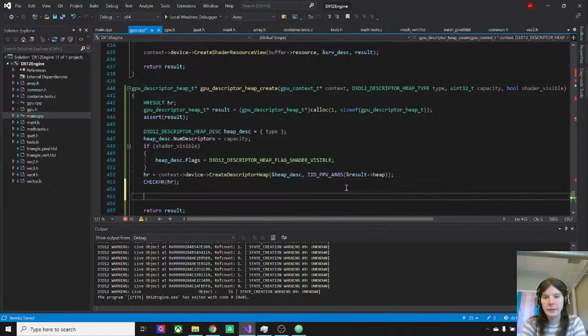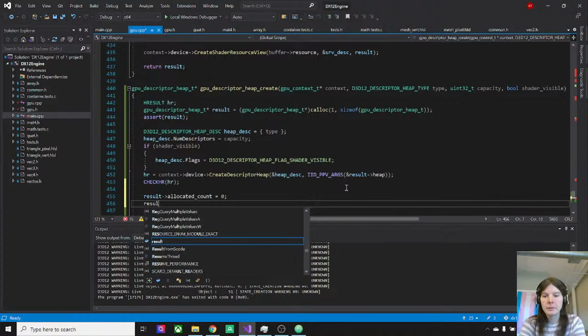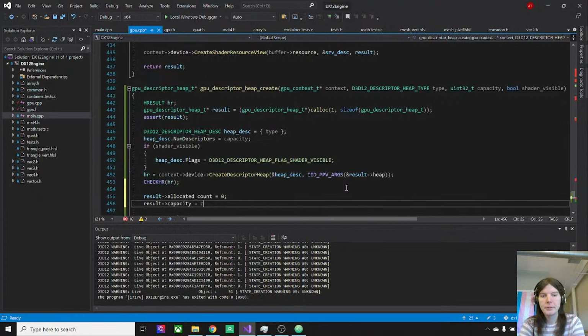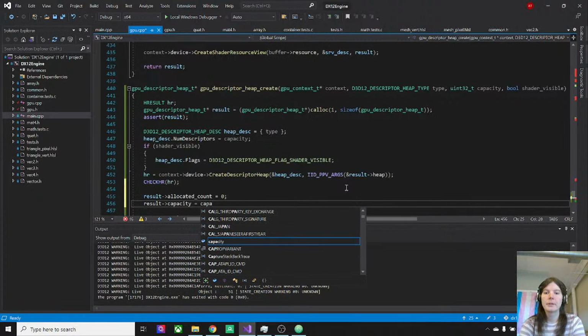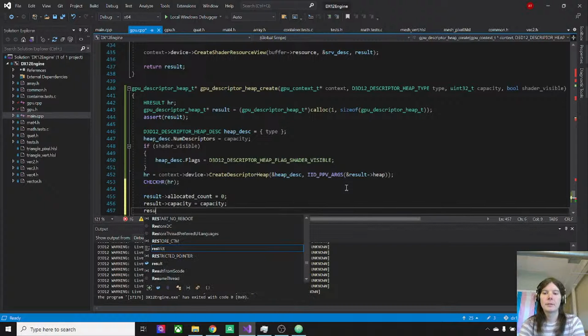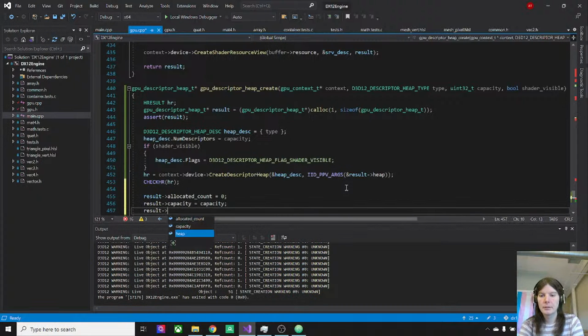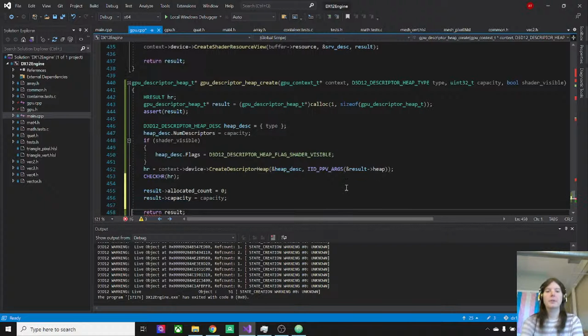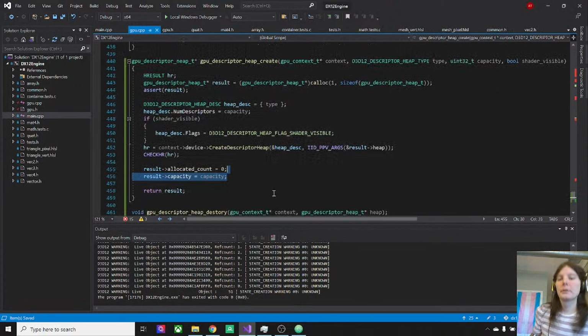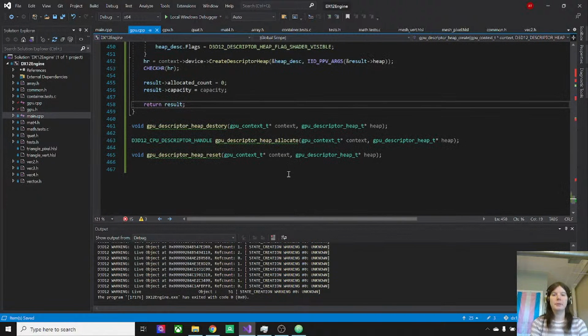Okay. I need to set some of this result as well. I keep count at 0. Capacity. Assign heap. All right.